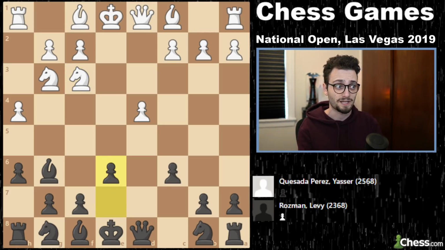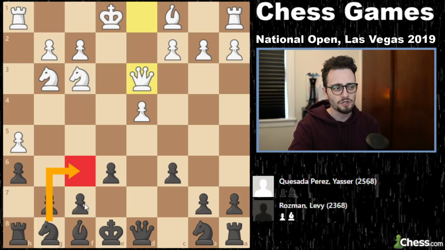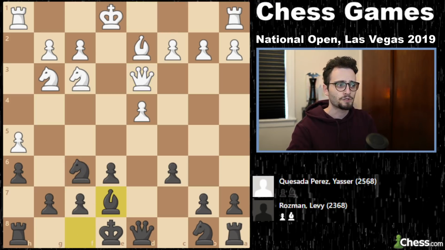Took a bit of a risk playing it against the Grandmaster, but I was quite convinced that we would get this position on the board. And here really the question is, how is black going to develop these 3 pieces? Well, like this, knight to f6, right? That answers one question. And now bishop e7.